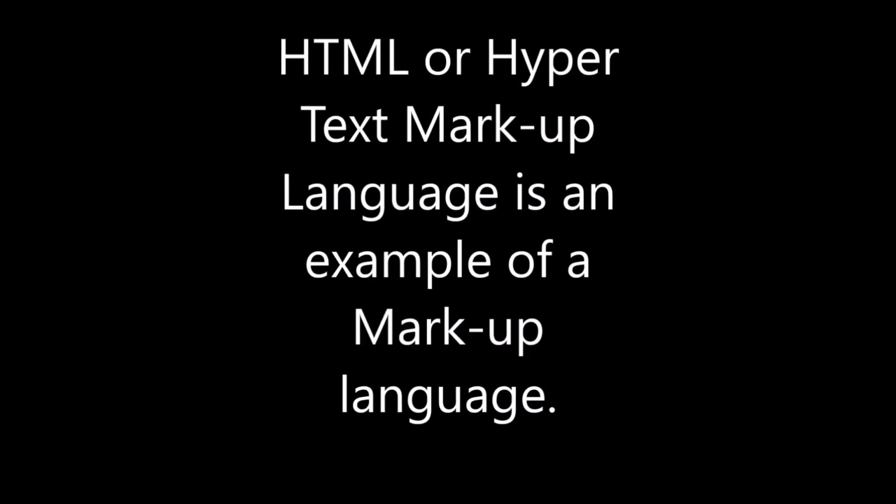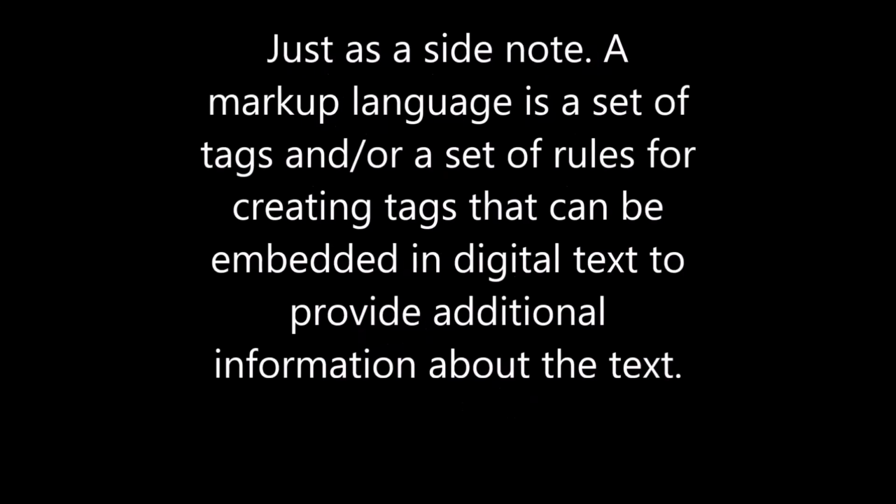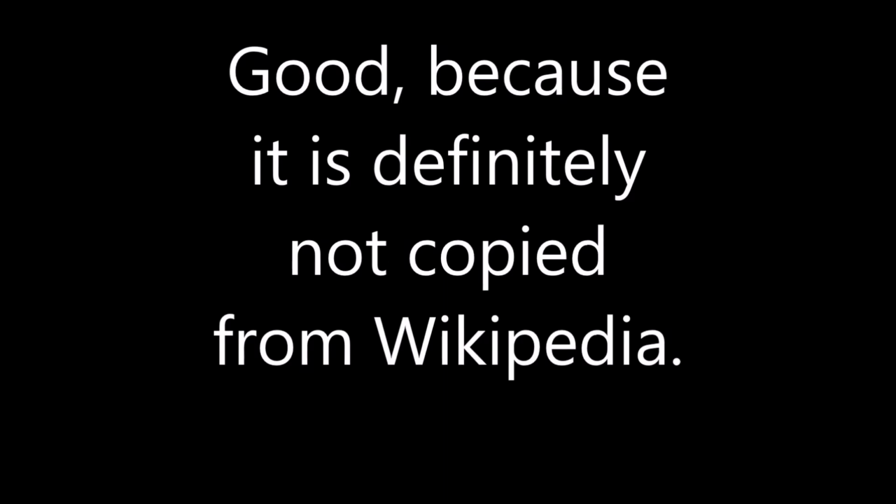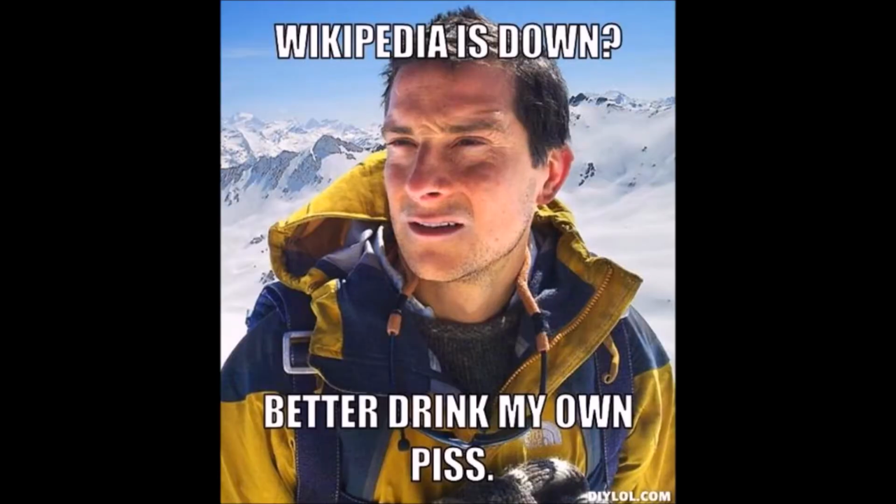Let us begin. Firstly, what is HTML? HTML, or Hypertext Markup Language, is an example of a markup language. Just as a side note, a markup language is a set of tags, or a set of rules for creating tags, that can be embedded in digital text to provide additional information about the text. Got that? Good, because it is definitely not copied from Wikipedia.